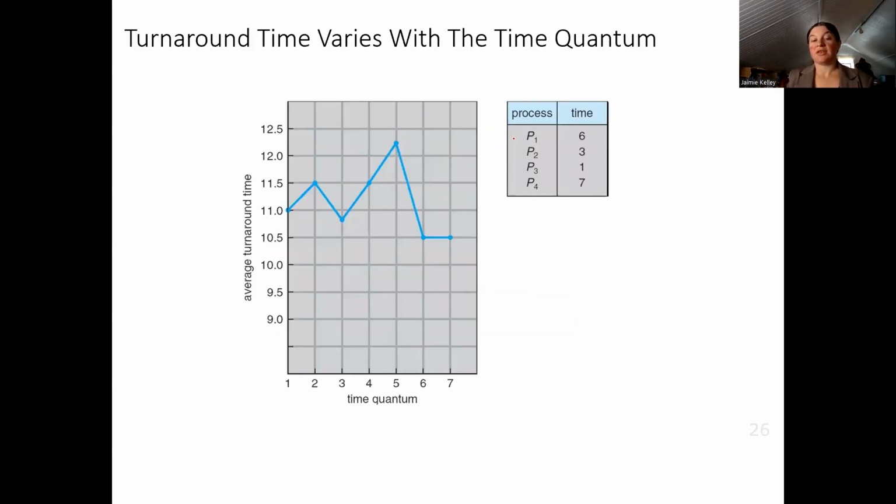You would think that there would be some way to have the time quantum directly impact the average turnaround time, but we find that it's pretty jerky until we get to a point where the time quantum is larger than 80% of our CPU bursts. So here, when we get to a time quantum of 6, we are now greater than or equal to the bursts of 3 of the 4 processes. It results in a lower, stable average turnaround time.